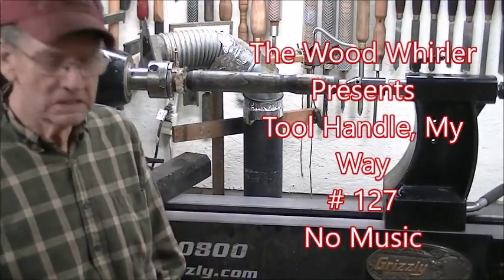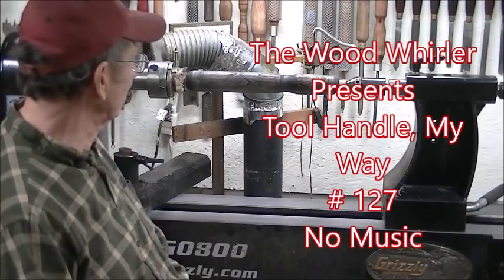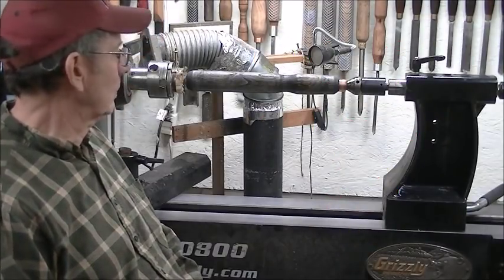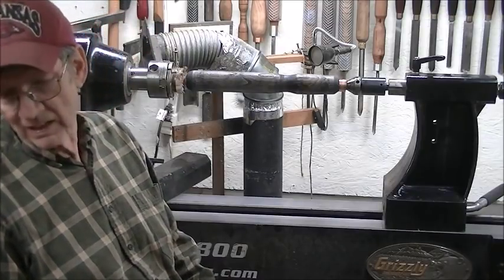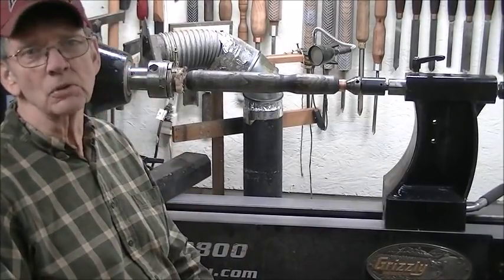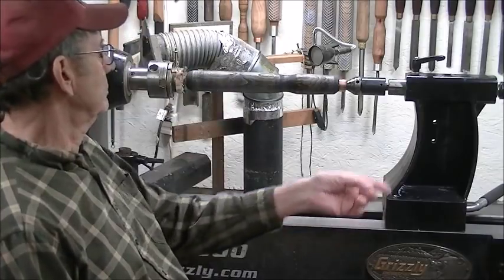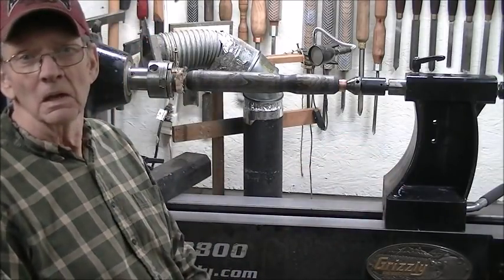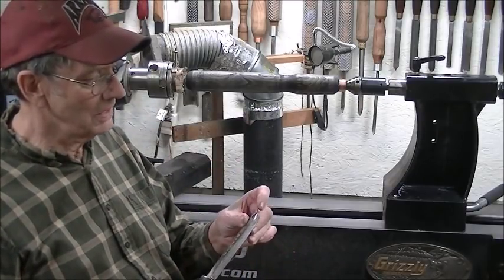Hello, fellas. On the lathe here, that's a tool handle I just made. The only reason I'm really showing how to make tool handles is that I do things a little different than most people, as you will see. The only thing now is I've got to saw it off and stick a tool in it, and it's done. It's got all the cedar on it, and you'll see how come it's got the color. The way I do it is different.